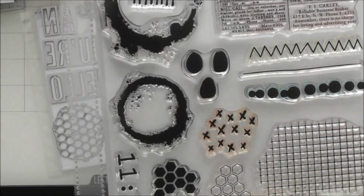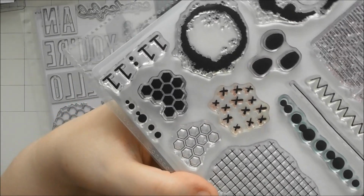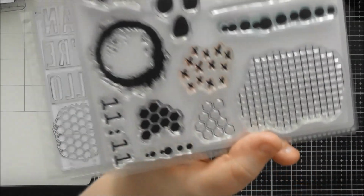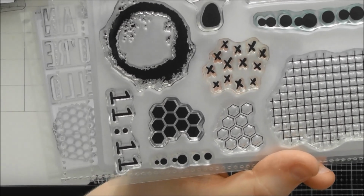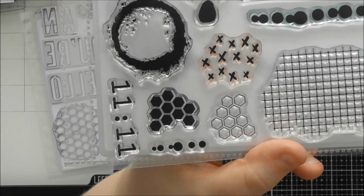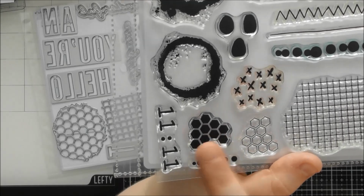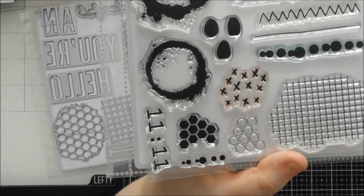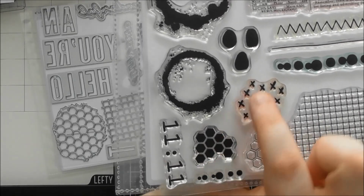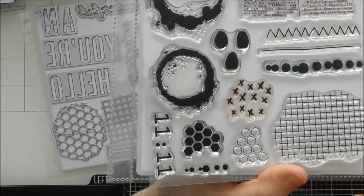I love this little cross one. You can do it this way as kisses, you could do it more like this way as little plus signs, but really nice for adding a little bit of texture. We've then got two hexagon ones which are actually the same configuration, so I think it's designed so that you could stamp this in an outline colour and then stamp these ones inside it to fill it in. I didn't actually use the hexagons in the end, but I think that's how you could use those two, but also just using it in the same way as these sort of ones, just to add a little bit of texture in the background is great.